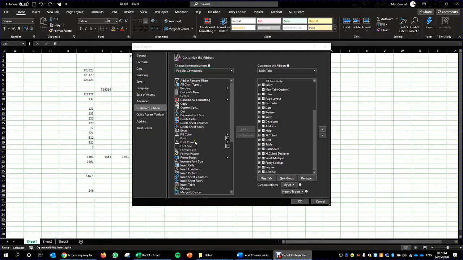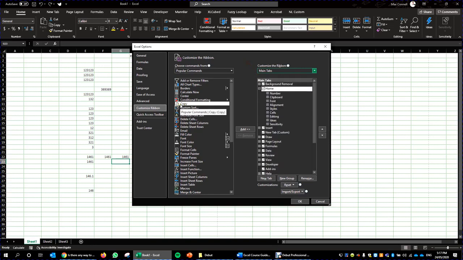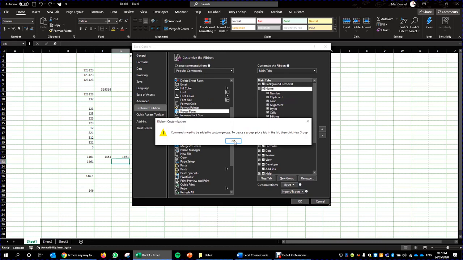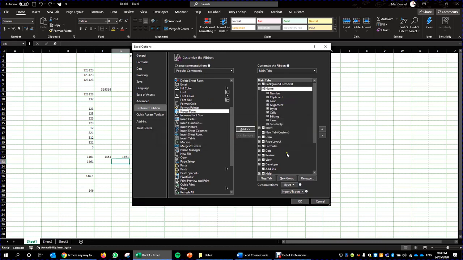So you can also drag and drop a certain command, these are all commands, that isn't currently in here or might be in a different ribbon, and drag it to the main tab, or you can do it in a different tab. So for example, if we want to put in, say, freeze panes into our home tab, we could do that. We can just press this add button, and we can add it to a custom group in there.